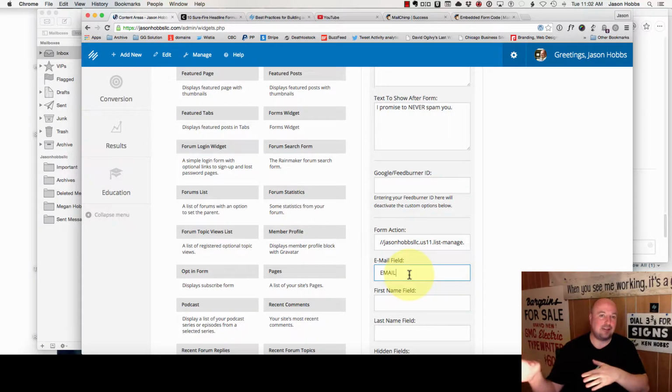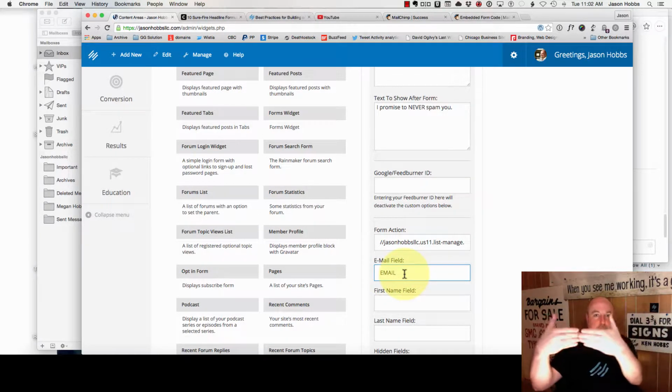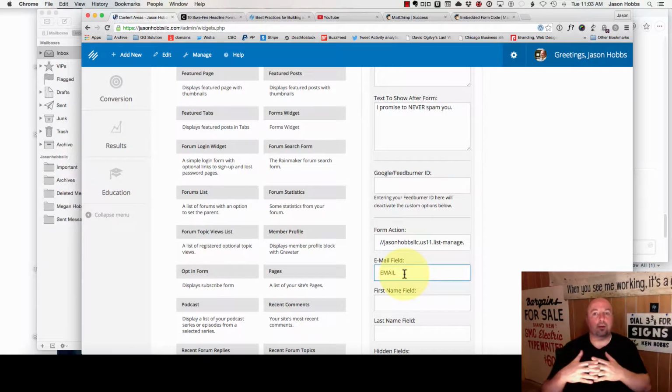I understand I need to add this person to this list. There's an email address attached, is what we're telling it. So the email field, it knows to say, okay, boom, this is an email. Let me put it in. And obviously they start to keep track of that individual. As long as that person, because this is set up where it's going to be a double opt-in. So the first opt-in is when they click the button after they've entered their email address.